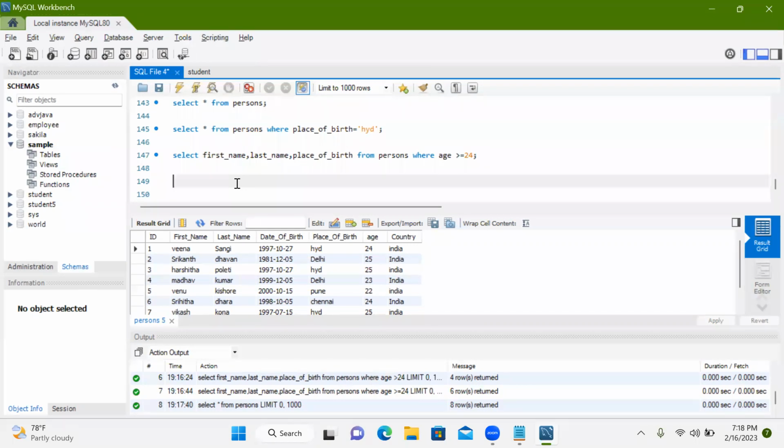For Delhi, we have to place the quotes too because it is a string. Select star from persons where place of birth not equal to Delhi.